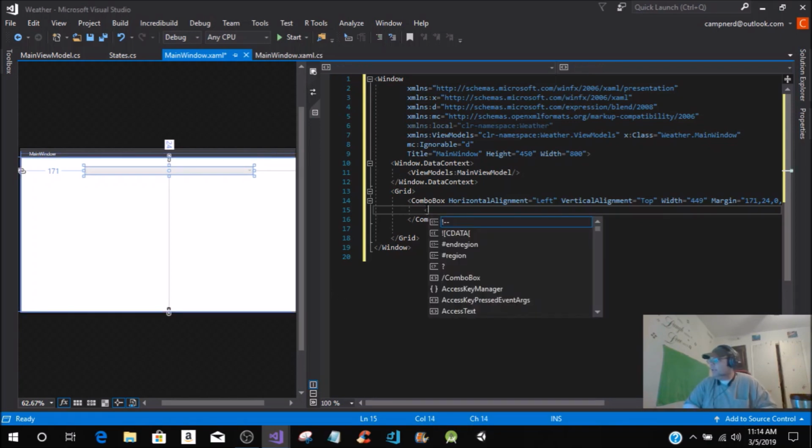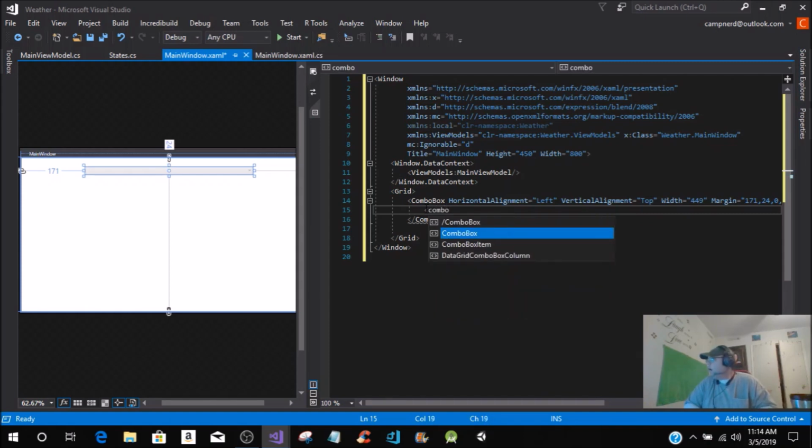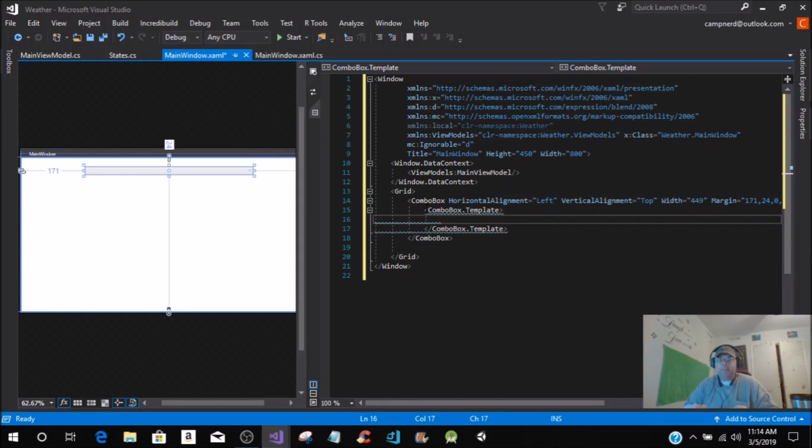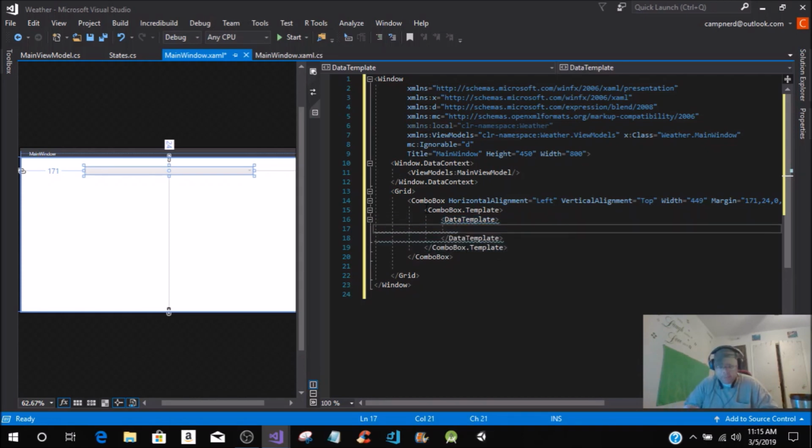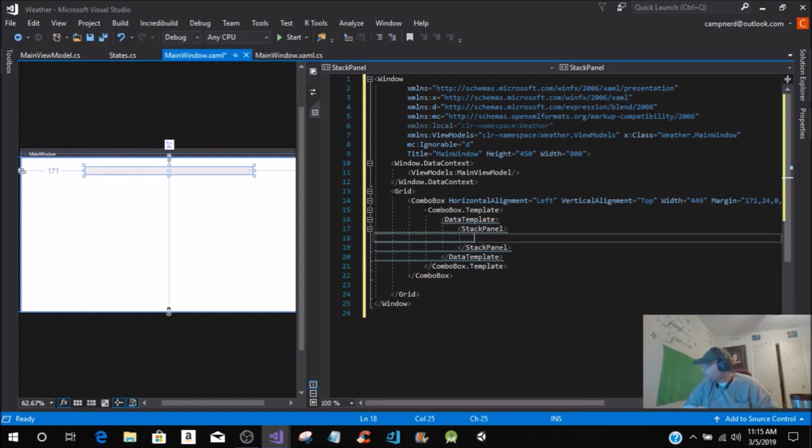So it's going to be combo box dot template, and then within that there's going to be a combo box dot template, then a data template, and then within that data template you're going to do a stack panel, like so.